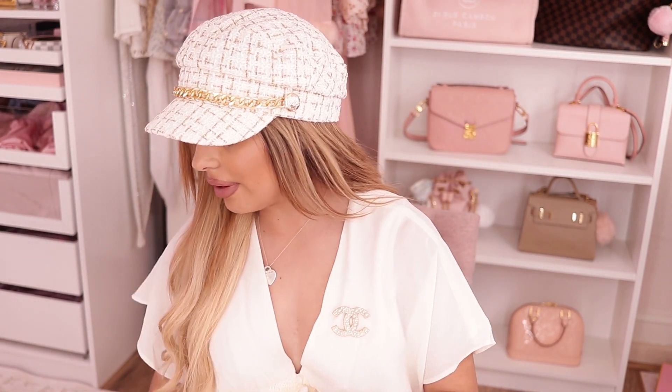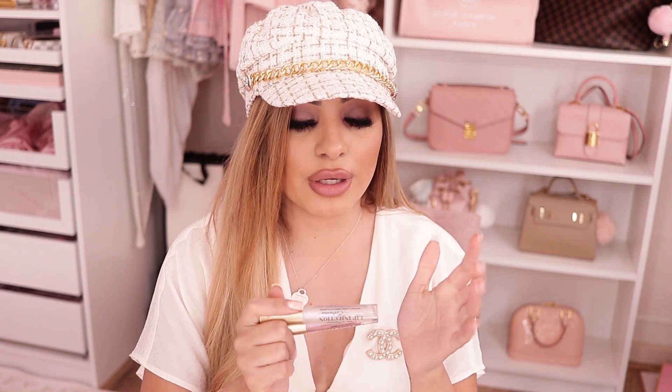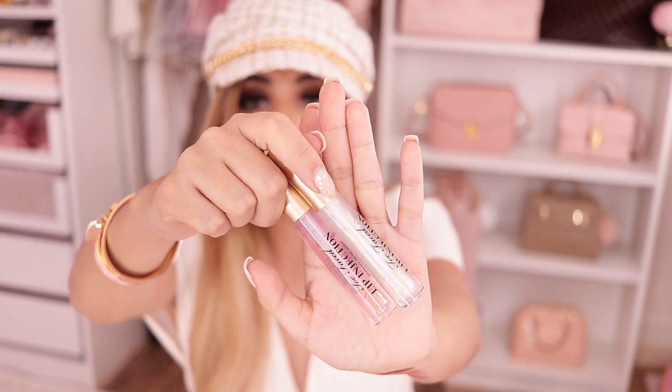Kylie Cosmetics has been liking all my pictures and DMing me — maybe someday I'll be on their PR. Seriously, I use so much Kylie Cosmetics — most of my makeup collection is either luxury brands, Too Faced, or Kylie Cosmetics. These Kylie glosses were the last thing I got from the 21 Days of Beauty sale — half off. I also got the Too Faced Lip Injection Extreme and Lip Injection Ultimate Plumper. I really do feel the plumpness — it feels really tingly. The Extreme definitely feels more tingly, so if that bothers you, go for the Ultimate. But if you want a really good plump, get the Extreme.